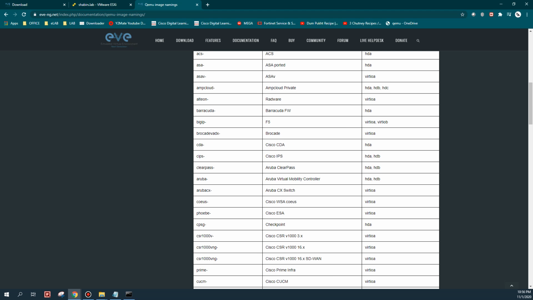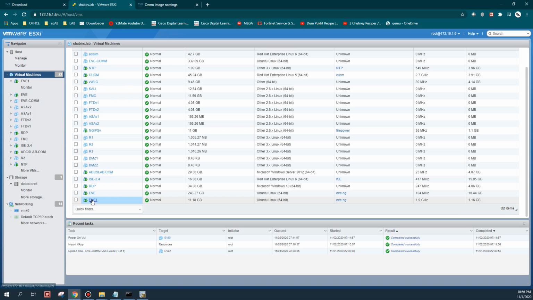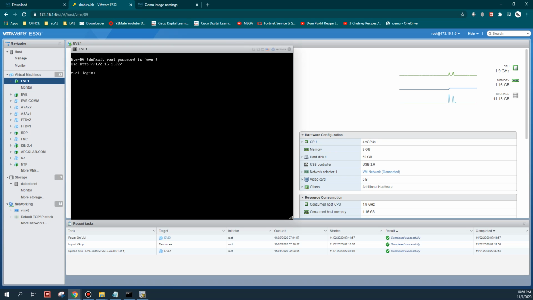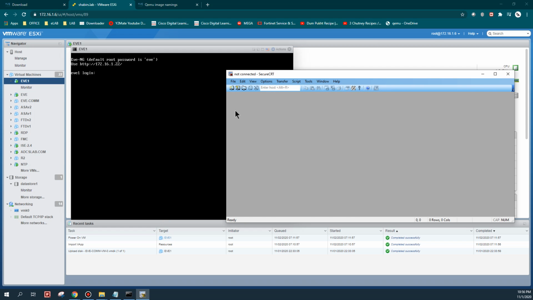So I will show you how to log in. In my case I'm using SecureCRT. As you know, the VM for the EVE that I installed recently has the IP address 1.222. I will take you to the SSH login.